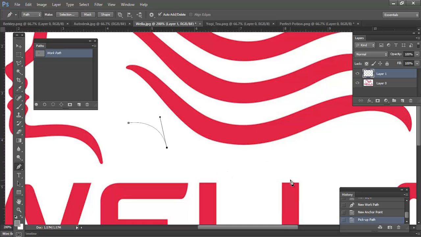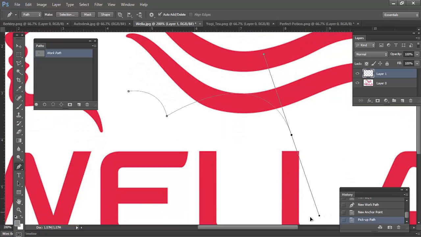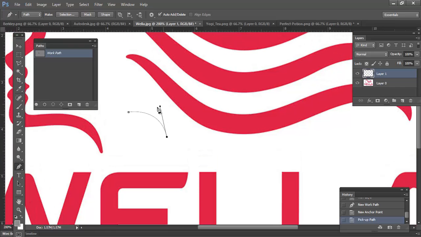Or you can just have a little more control if you want to change the path, and do something like this. Okay, you're not locked into that previous path like that. Okay, so that's really important. More often than not, I think it's a good idea to convert that last point so you have a little more control. So now let's practice tracing one of these hair strands.